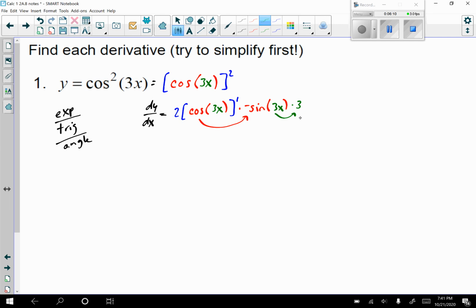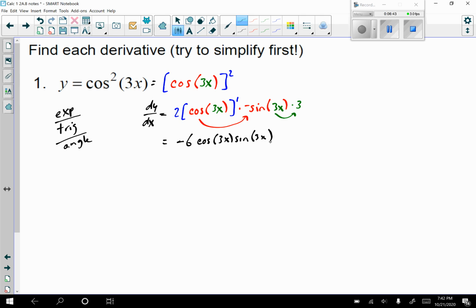Now to clean this up, we do want proper notation with exponents. We want to gather all factors together. So this one is going to be 2 times 3, and don't forget the -1 in here. Multiply by -1 next to the sine. So that makes -6, and we have a cosine 3x and a sine 3x, all multiplied together. So we've got it simplified down here. There is more we can do, but that is our 2 steps through 3 layers in the chain rule.